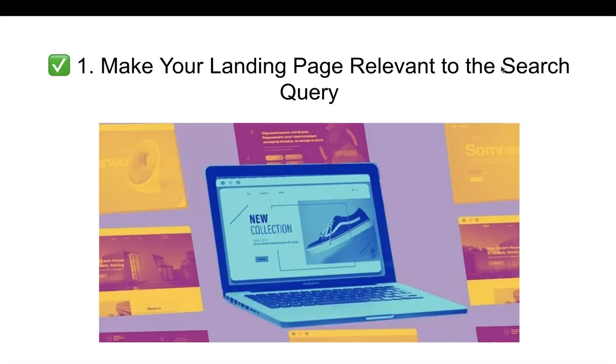You also want to match the messaging and the offer on your page to the user's stage in the buyer's journey. The buyer's journey is so important. You may have heard of the marketing funnel or the customer's journey. It's all pretty much the same, but essentially it's what stage they're at. For instance, when someone's looking up how to choose a good camera, they are normally looking for educational content.